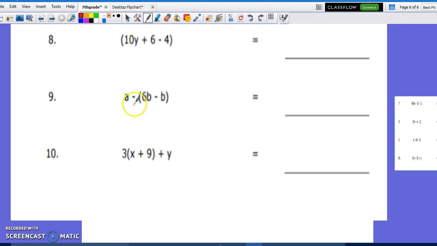So, look at that, a negative sign, so put that 1 in front of it. So now you have a -1 times a 6b and a -1 times a -b, okay? Let me just go ahead and put that a down so I know I'm not going to forget it. Now, -1 times a positive 6b, that's going to give you a -6b. A -1 times a -b. Remember, negative times negative is a positive. So I have a positive 1b. Remember, 1s are invisible. So now I'm going to combine my like terms, which are these b's. Get it? B's. All right.